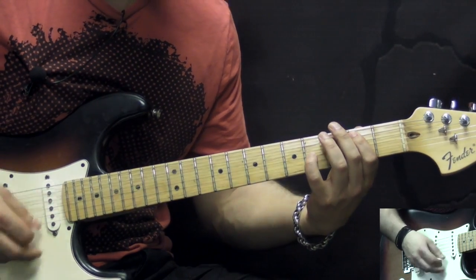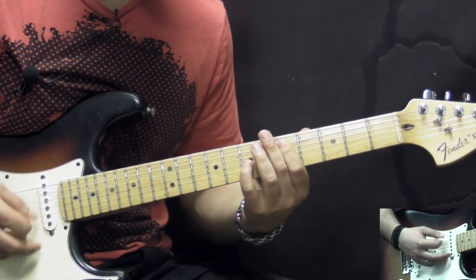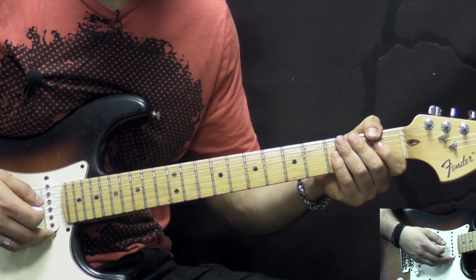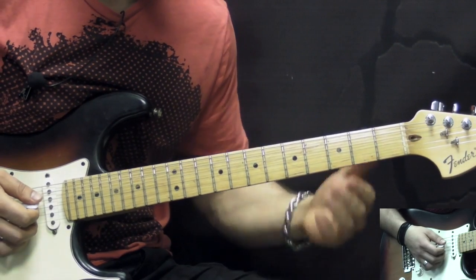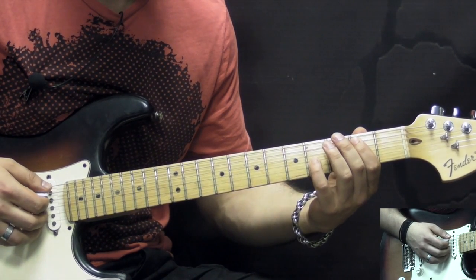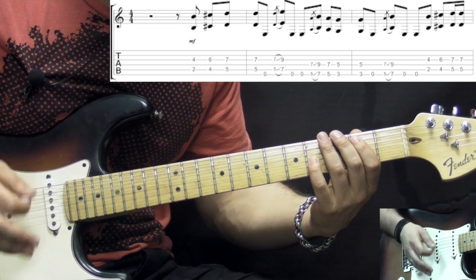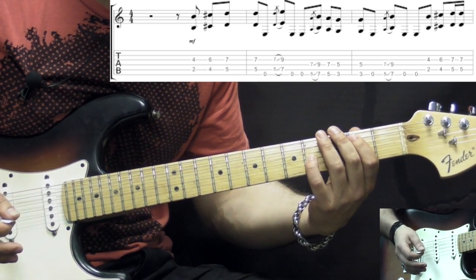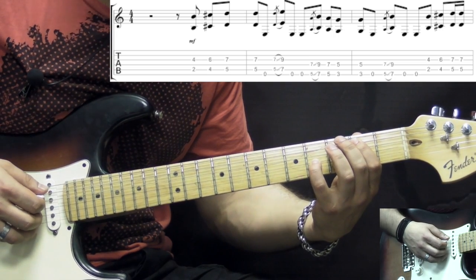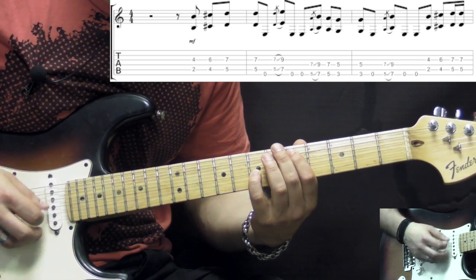So the intro of the song goes like this. We're going to break it down into three riffs with three alternate endings. The beginning is going to be exactly the same, and we're going to be using octaves. The first part of the riff is we're going to be playing on the A string and the G strings. This one starts off on the off beat, so it's one and two and three — on the end of the third beat we start off playing. So the first three octaves start off from the B at the second position on the A and G strings, going to the fourth position C-sharp, then we get to the D octave at the fifth position, and we play it two times.